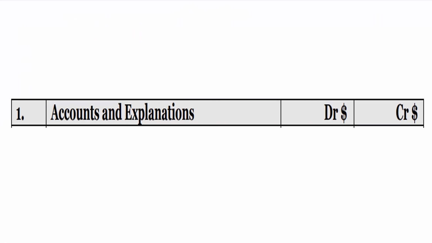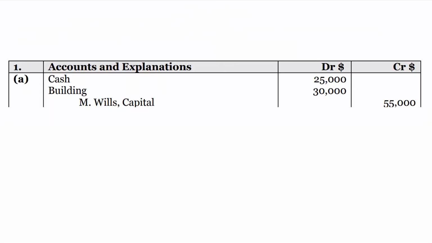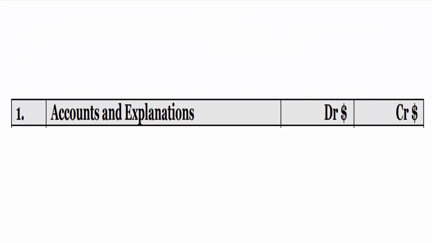And instead of date, in the far left column, we have letters, because the question says to use the letters to identify the transaction. So there won't be any date, but the letters of the alphabet. Next is the description of the accounts and explanations, and then we have our credit column and our debit column. So let's go back to the question.